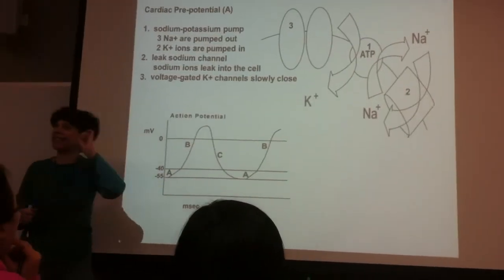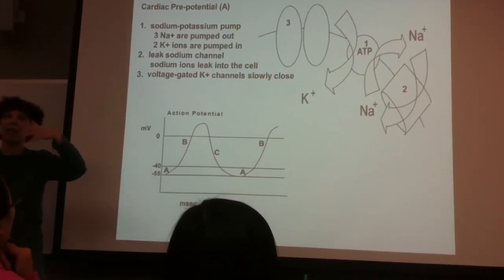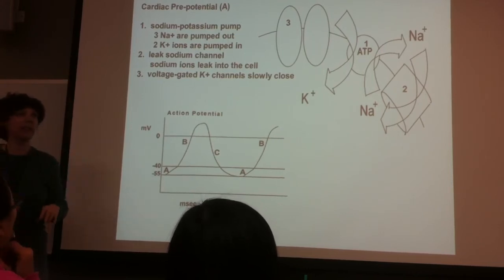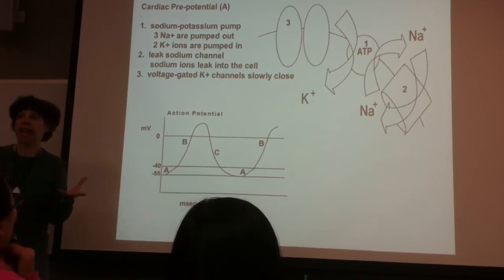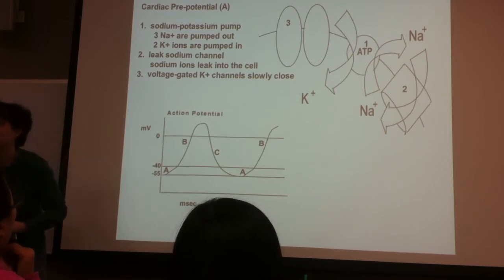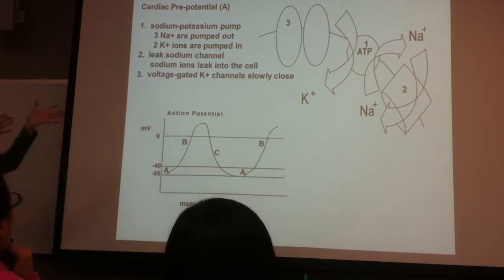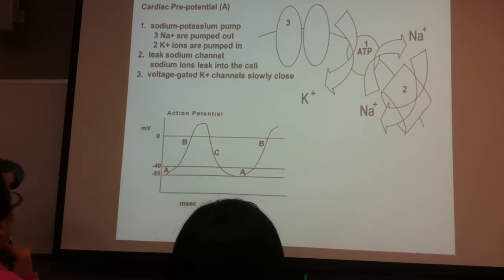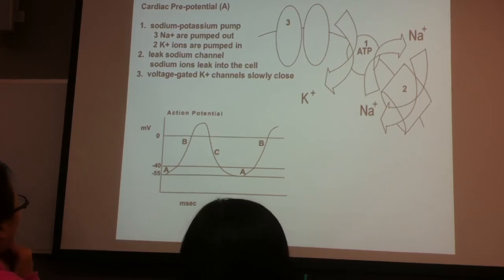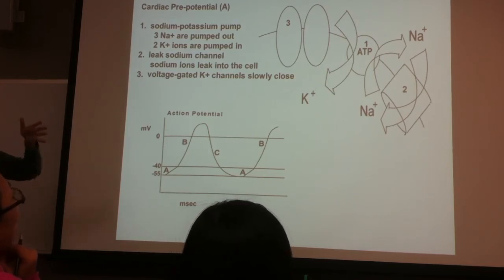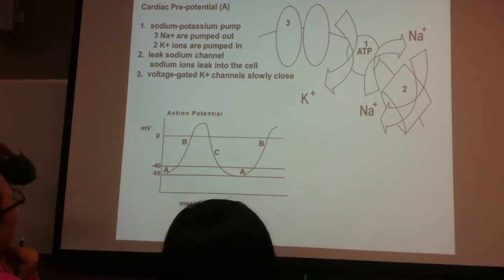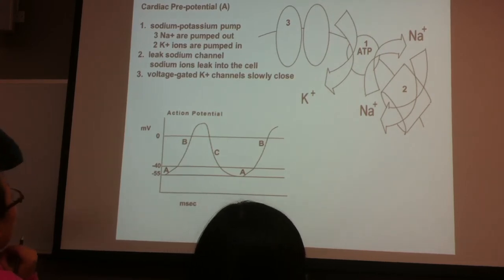So think of an hourglass where sand is slowly dripping from the top to the bottom of the hourglass. Instead of sand, it would be sodium ions. Okay? So sodium ions are slowly leaking into the cell. Potassium ions that would be leaving are leaving less and less rapidly because the voltage-gated channels are closing. So more of those potassium ions are being kept within the cell. So both of those are adding to that slight rise of depolarization. More positive ions are in the cell.